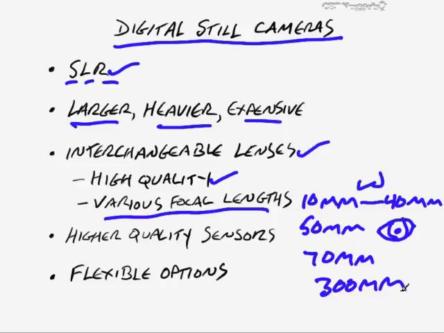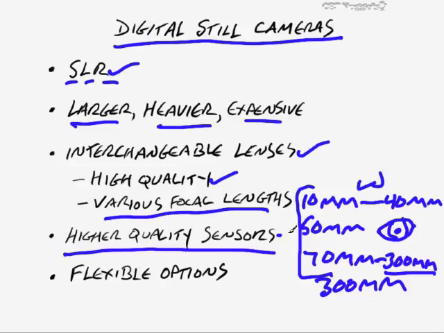These cost thousands of dollars, and nothing says you have to go to that. But mostly for consumers, you're going to see something in these ranges down here. Now, a consumer level zoom lens might be 70 to 300 millimeters. It's not going to be at the quality of the fixed focal length 300 millimeter that I just described that we sports photographers use, but it does give you the same level of magnification. It just does not allow as much light in the aperture, and the aperture is an opening through the lens that will open or close to various ranges depending on how much light is in the room or in the situation. Also, these digital SLRs will give you much higher quality sensors than any of the other cameras that I showed you, and you get very flexible options.